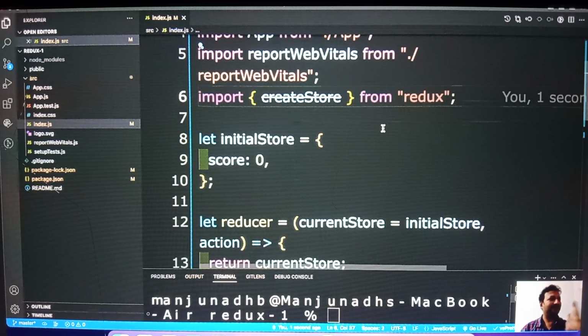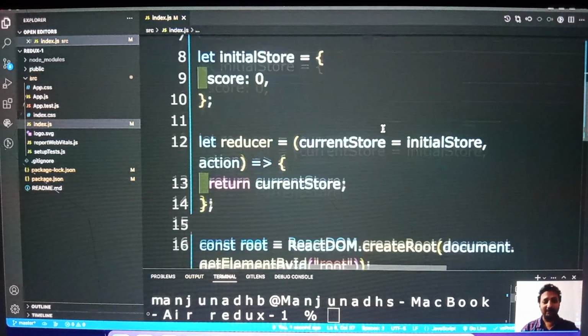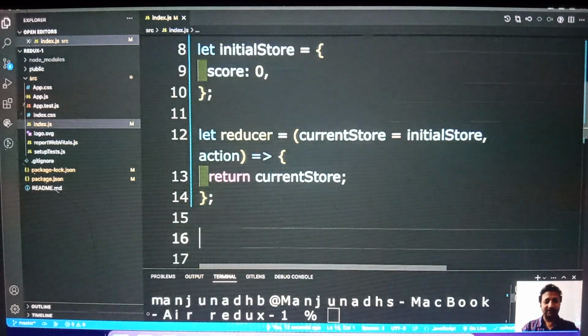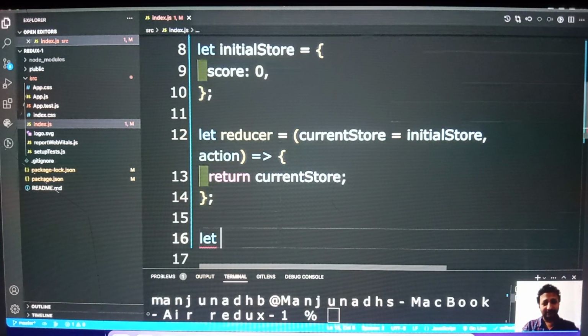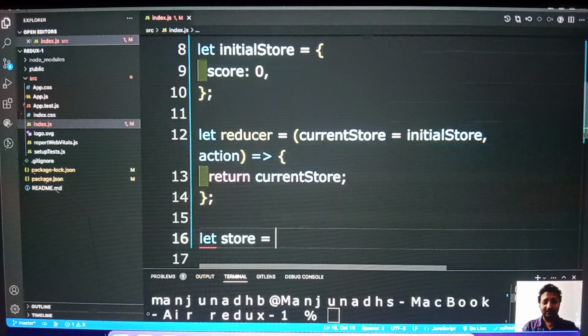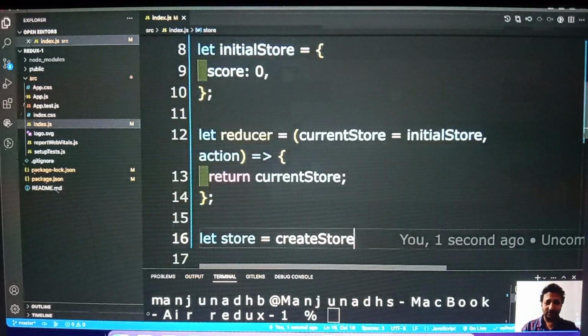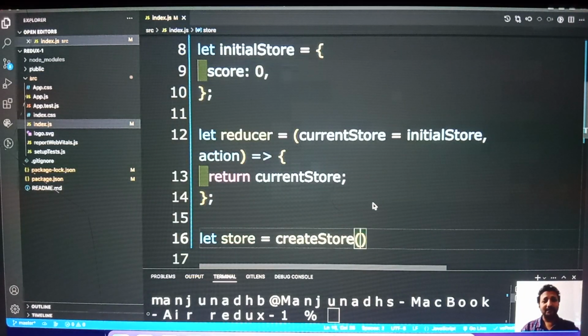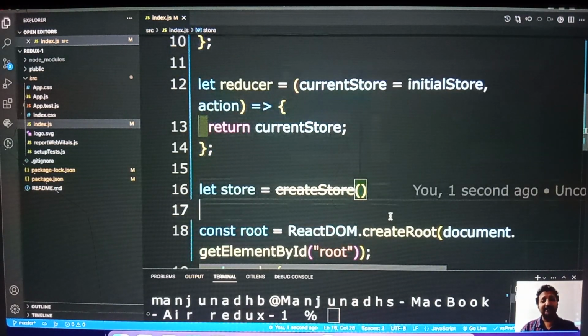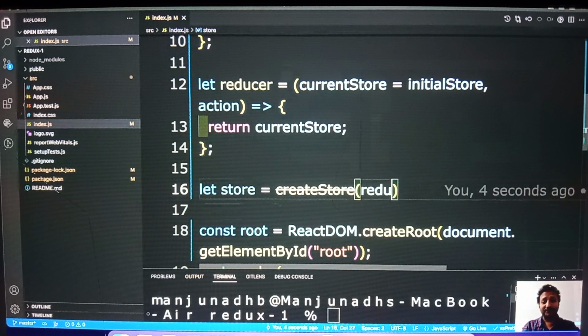Create store is a method. Now what I will do here, I will say let store is equal to create store, and in this create store I am passing this reducer.